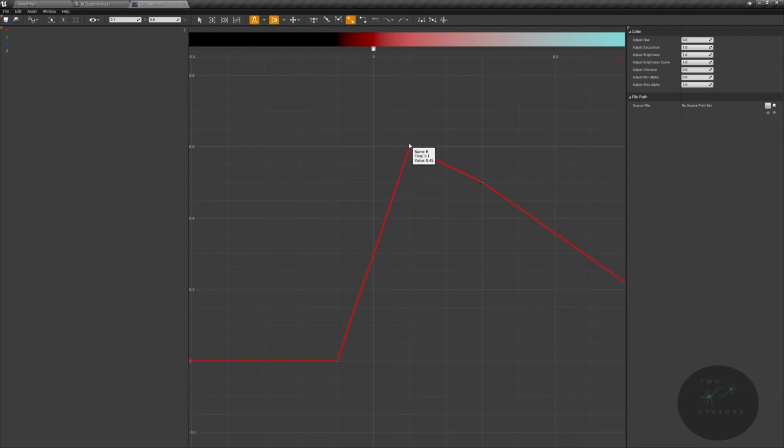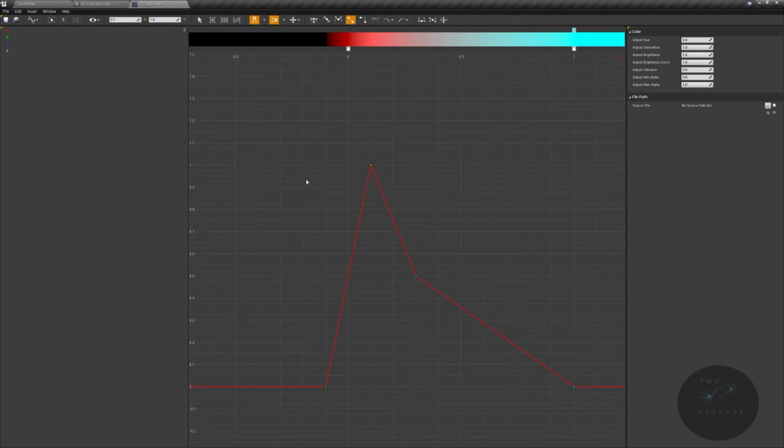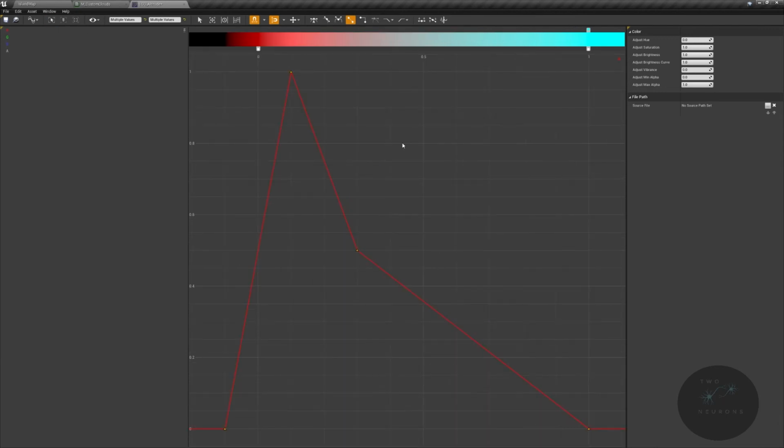Then I am going to move this up to a value of 1. I'm having a hard time finding the value of 1, so I'm just going to set the value of 1 there because it's way above the screen. I'm going to remember how to realign this. In curves, I always struggle trying to remember where my zoom to fit is. There we go. I want all these nodes selected. Zoom to fit. There we go.